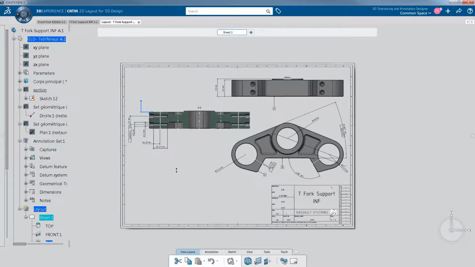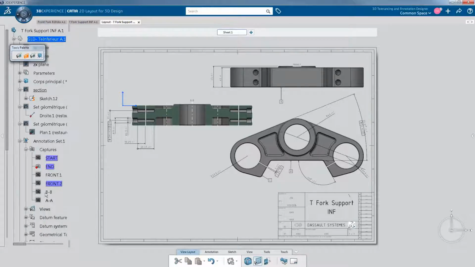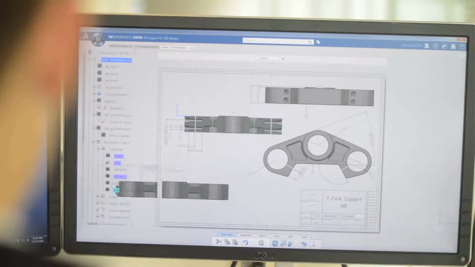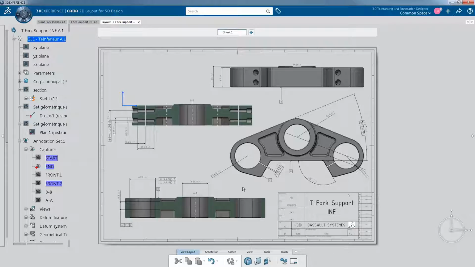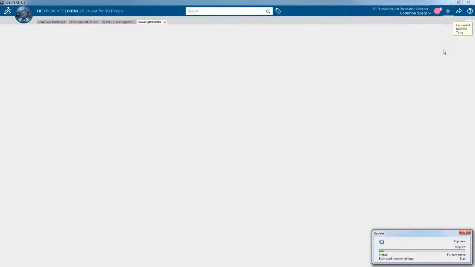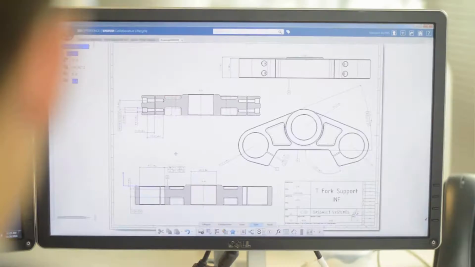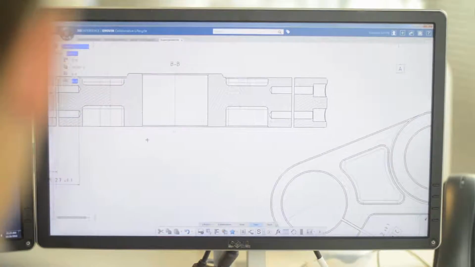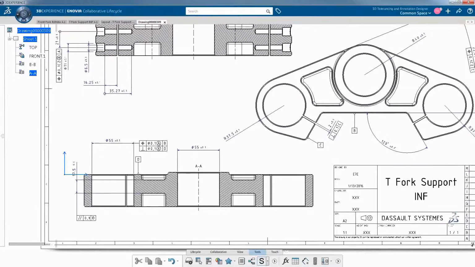This application proposes an arrangement of each capture created during the definition and tolerancing steps. With the help of this application, the arrangement looks like a drafting, as if it were drawn on a piece of paper with a designated title block. One key value of this application is that you have a direct access to multiple views of the annotated 3D part. As an option, you can print this out as a real drafting output if it's necessary. The last important reminder is 3D is a master. When annotations are modified, the blueprint is updated as well.